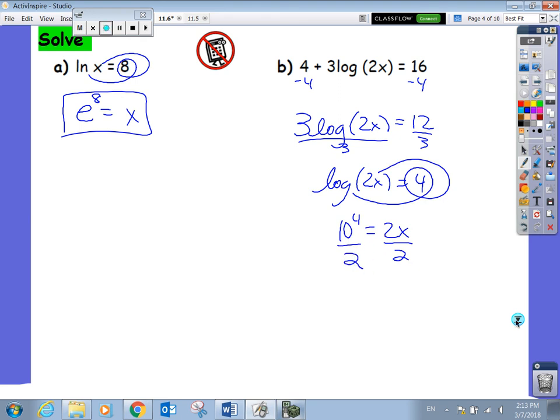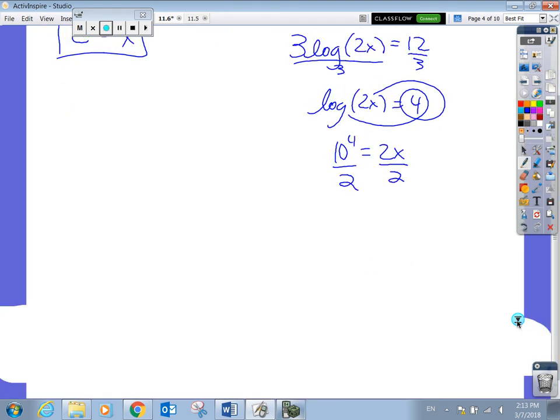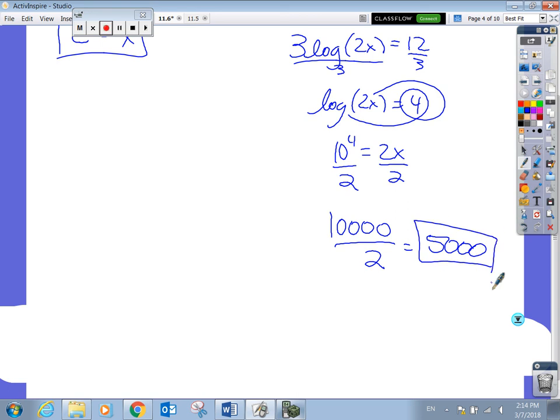Divide by 2. This is something we can go further. We don't stop right there. We have to know order of operations. We can't divide by 2 before we raise it to the 4th, so everyone can write 4 zeros after a 1 to get 10,000. Divided by 2, we can all do that also, so you get 5,000 as your answer. Order of operations: parentheses, exponents, then multiply and divide, then add and subtract.